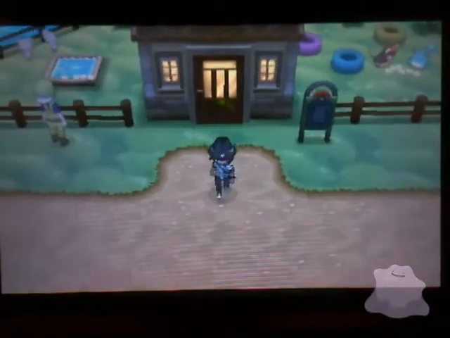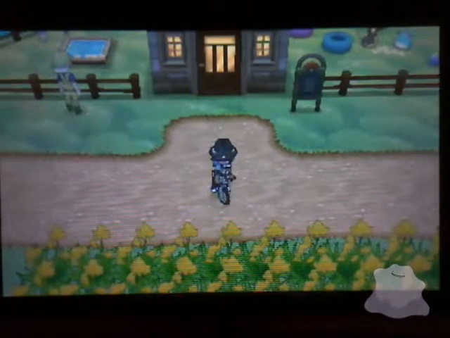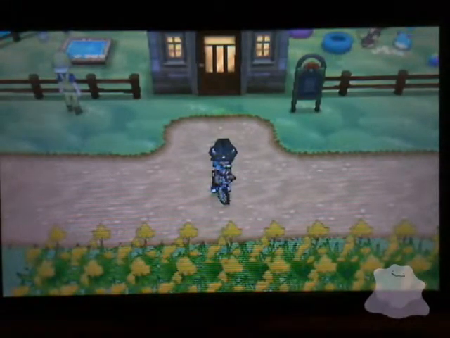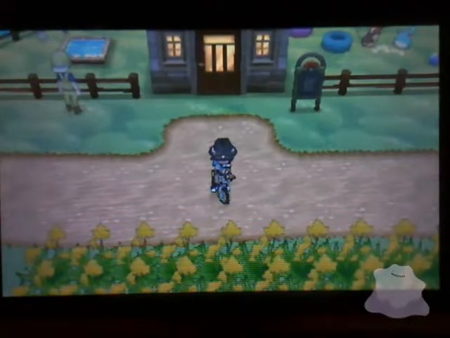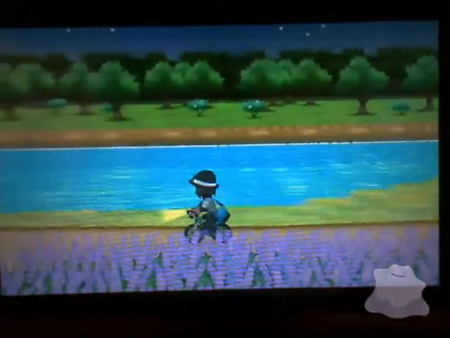And then from there, you will simply go outside however you want, and you're going to generate the egg. So I'll go ahead and fast forward this part since it's just going to be me riding a bike back and forth. But you're just going to keep going until you get an egg.